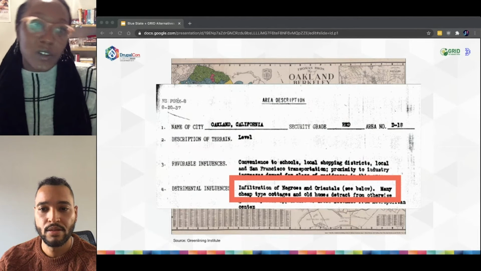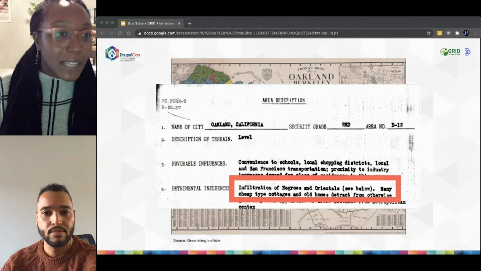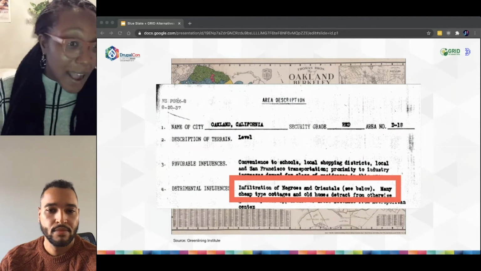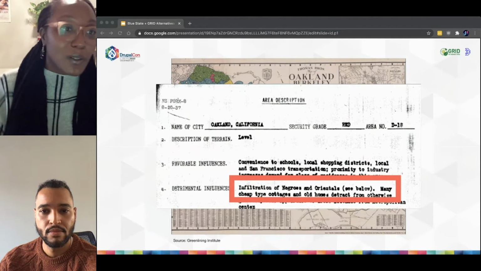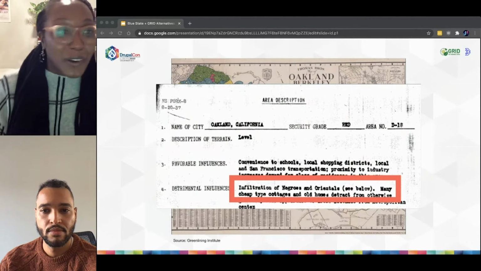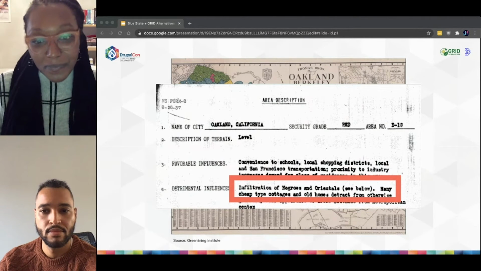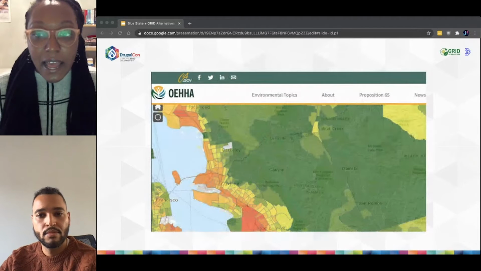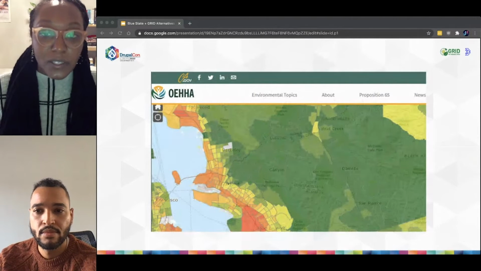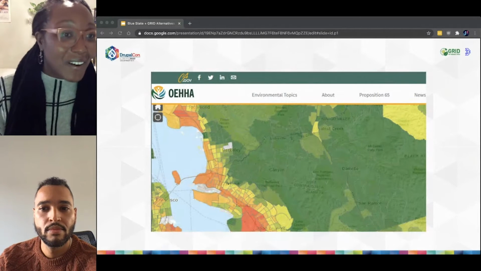And these maps didn't just go into loan lending, but they also informed planning and zoning practices. So on top of not being able to own a home or start a business, you also have planning departments saying, we're going to zone all of our industry in these redlined districts. So when you look at CalEnviroScreen and you see a screenshot of that next to the redlining map, you see the same areas that were historically redlined are actually the areas that are in red.